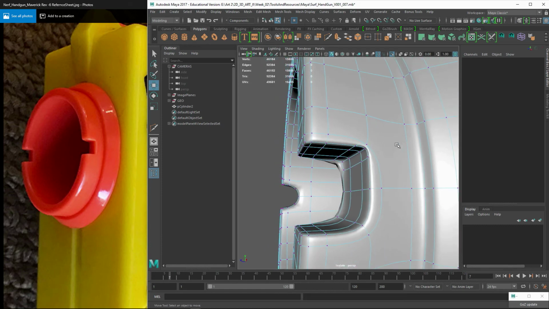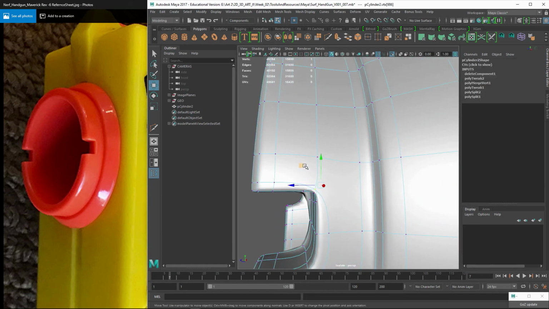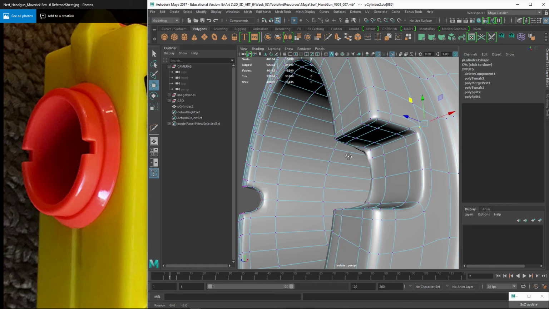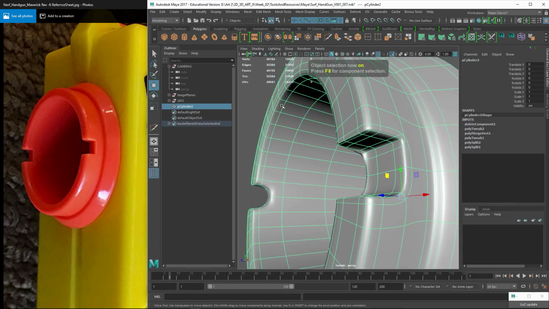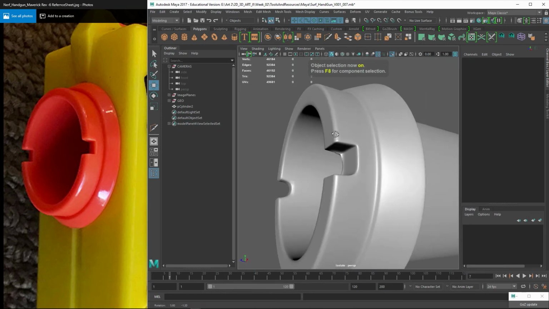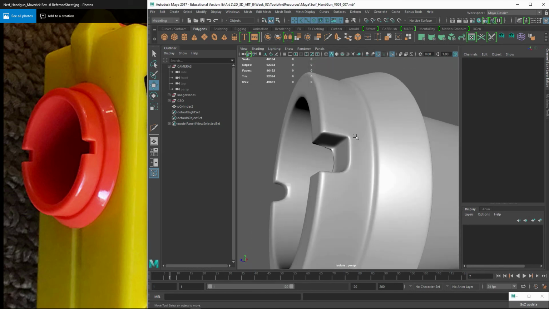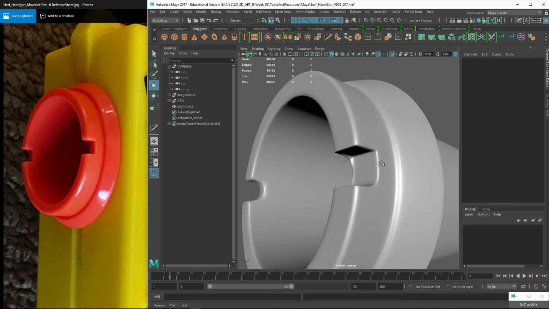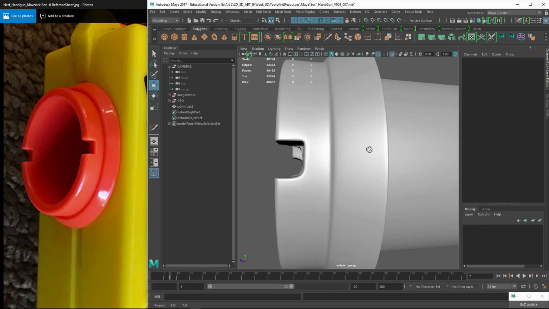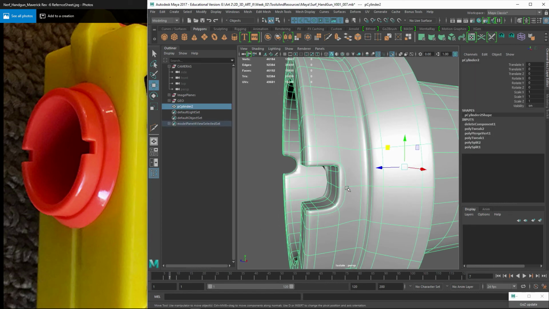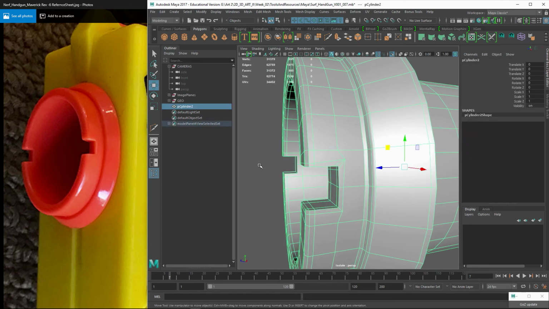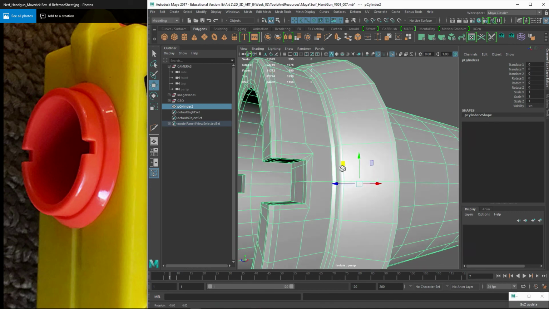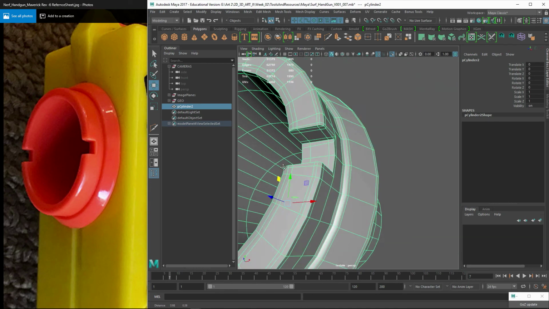When we tap 3, we're going to get something like this, but we can take this point and scoot it back just a little bit, and let's evaluate that like this. So you can see how it's going to work for us. It's going to harden up that edge. We just have to do a little manual tweaking on that. So if that works for us on the one side, then we could do it on the other side as well.